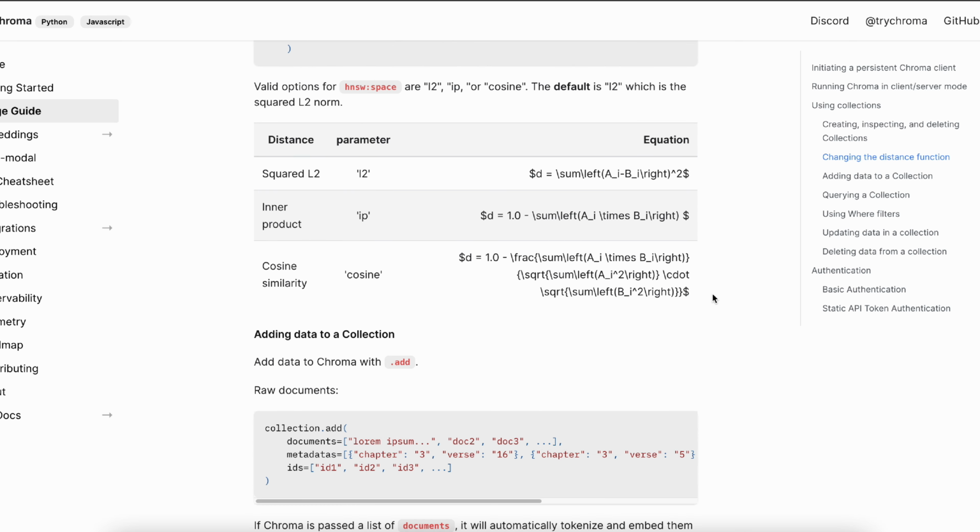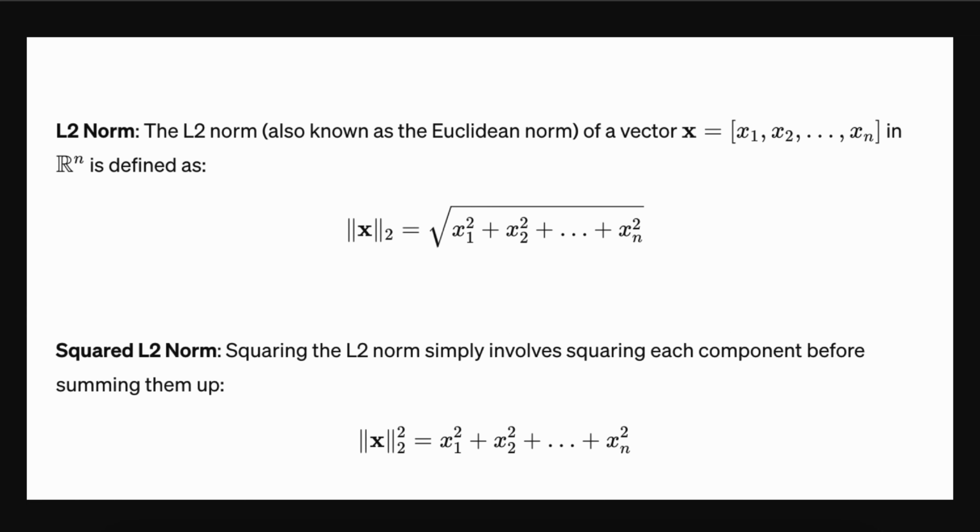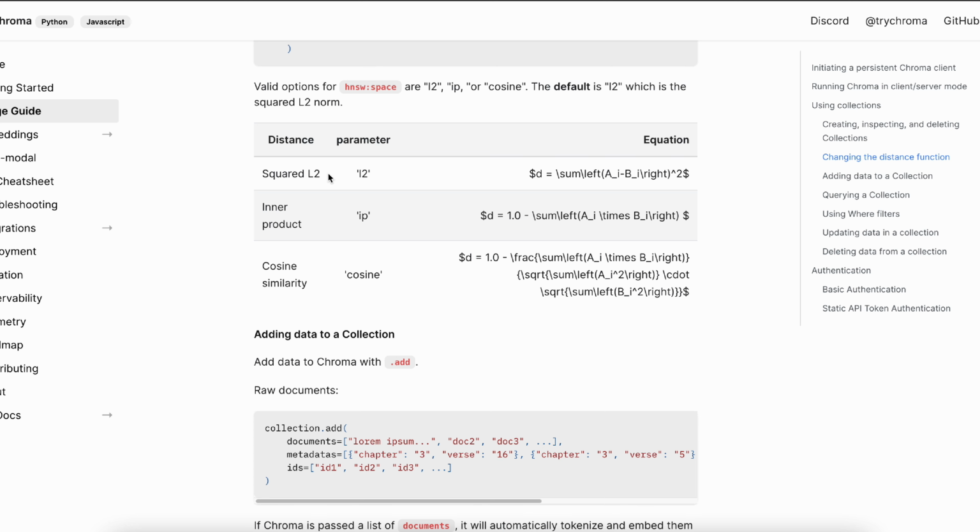But just to be a bit more elaborative, I have another screenshot where you can learn what the L2 norm basically is. The L2 norm, also known as the Euclidean norm of a vector, is specified like this. And squared L2 norm, both of these actually refer to squared L2.